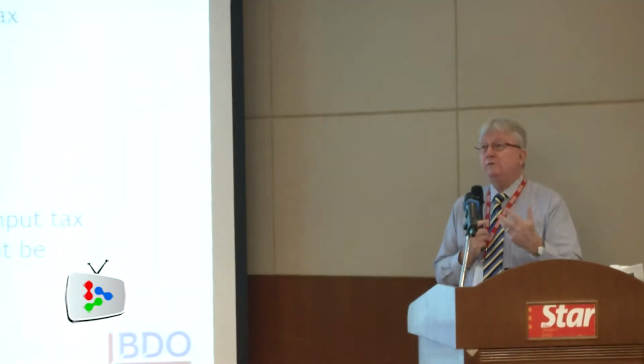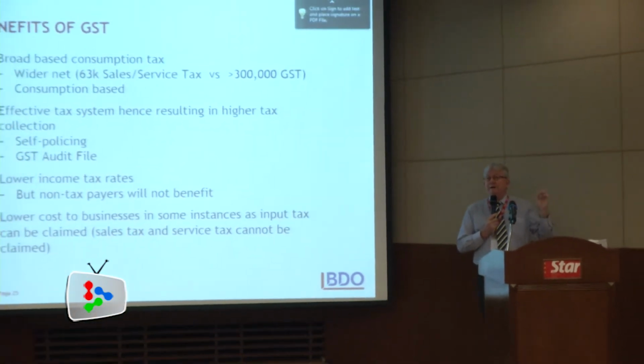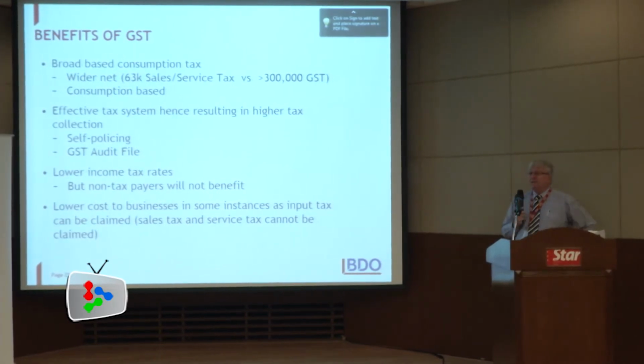All right, so they're not necessarily looking at you. They might want to find out about someone else, but this is the amount of information that they have. They can find out virtually anything. All right? It's self-policing because you want the tax invoice. All right? So we're both pushing each other to get a document to prove what's happened with this transaction.